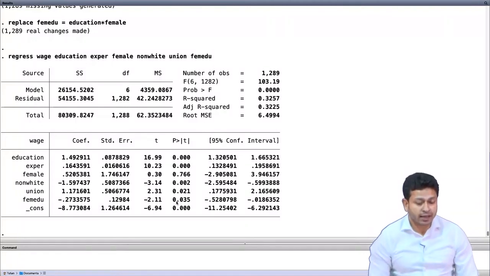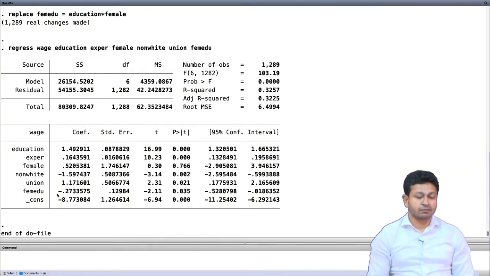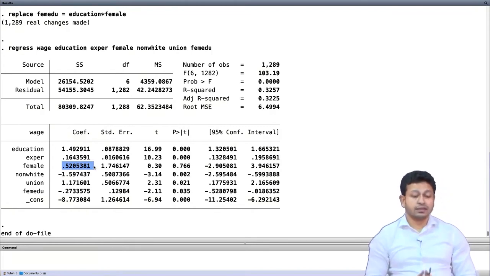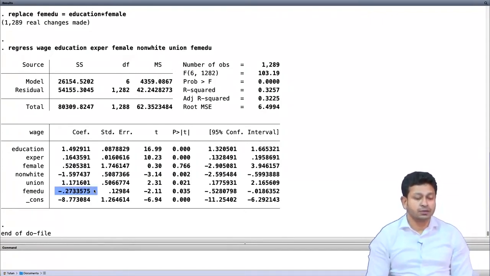Now, what has happened here is that because of this new coefficient term, this new variable female education, the slope of the new regression line will change, right. So, this is how we will understand the intercept dummy. We have the contribution for female here, as it is, like the intercept term, but we have allowed this rotation of the line to happen because of the female education coefficient. All right. So, this is how we will understand the concept of slope dummy.